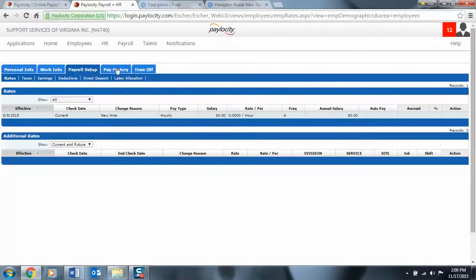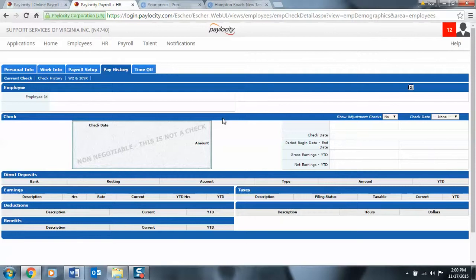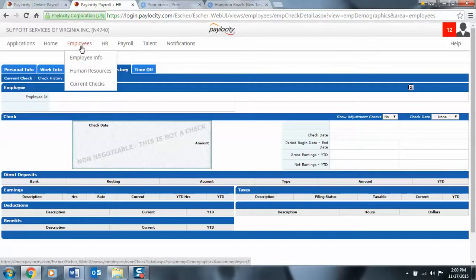A tab that a lot of employees use is the Pay History tab. When you click on the Pay History tab, that again is going to show you your actual paycheck. And remember, you can access it this way, or you can come up here to Employee and hit Current Checks, and that's the way that that'll show up for you.